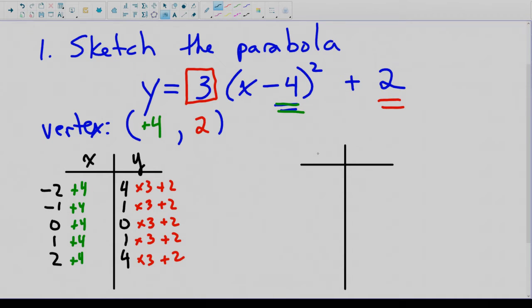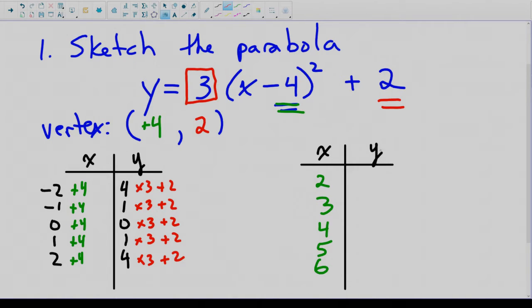And then we're just going to rewrite those points in our second table. So we have a nice clean table of points to plot. So what's -2 plus 4? It's 2. What's -1 plus 4? It's 3. And then we just go 4, 5, and 6, because we're going up by 1s originally anyway, so these are going to go up by 1s too. And if you don't believe me, just do all the additions and you'll see.